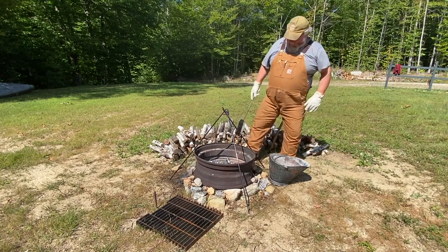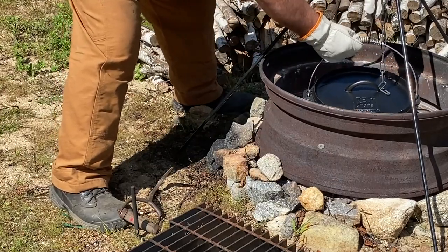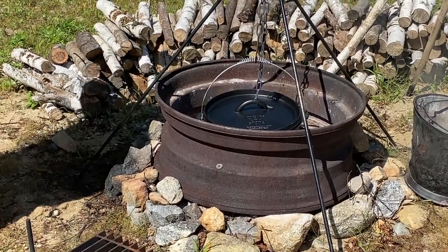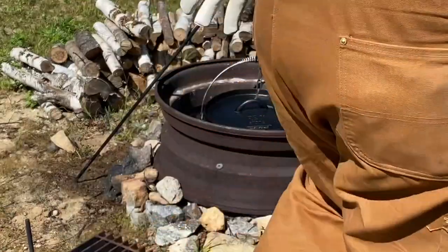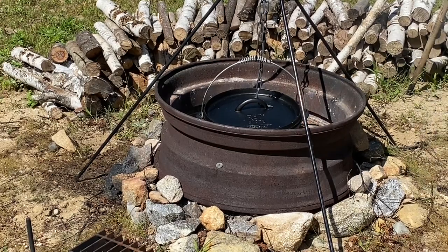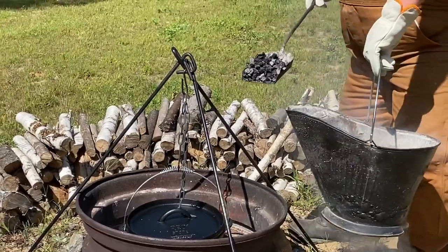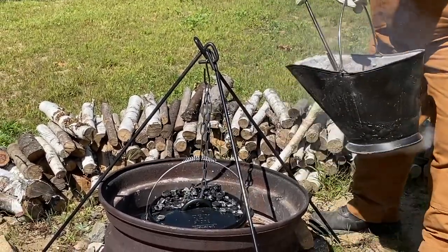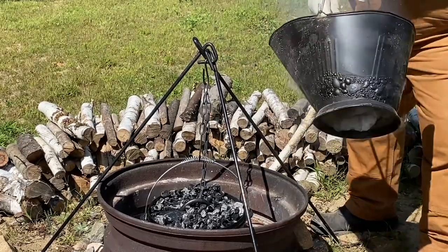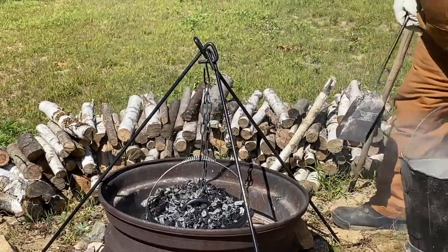Woo, that's hot. Okay, I think we're ready for some chicken. Gonna set that right on those coals, just barely above it. That way when it burns down, it'll be the right height. As you can see, the coals in my bucket are quite warm. Trying to burn a hole in my bucket. Just take some of those. Put those right on top. Just like that. Put the rest back in the fire in case we need them for later.